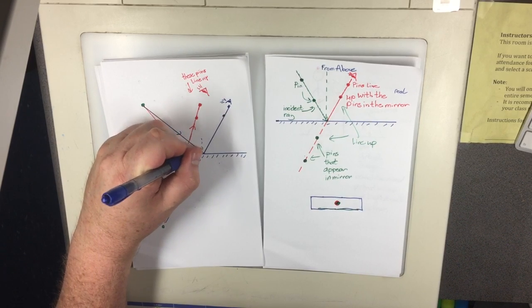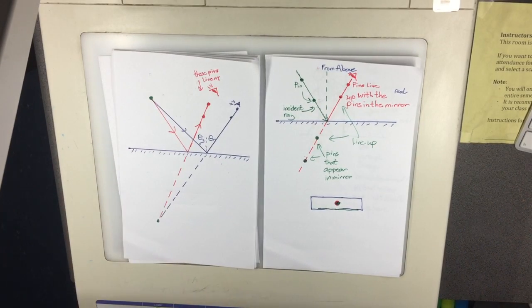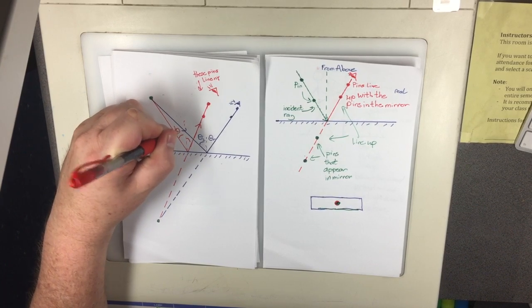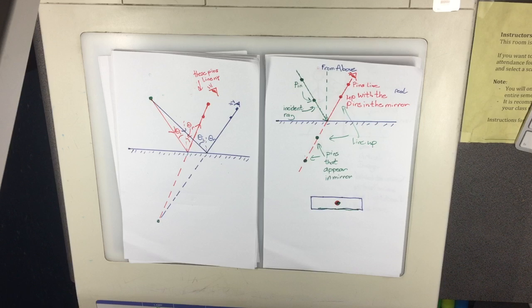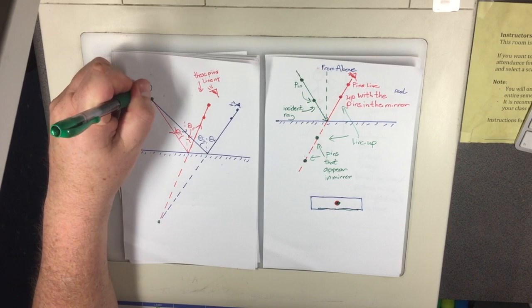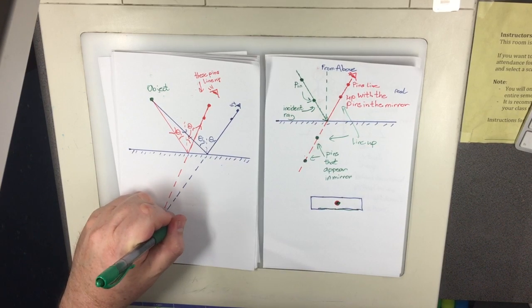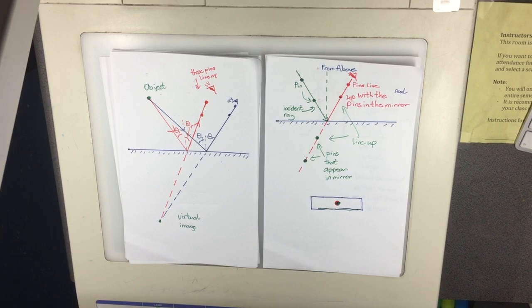And in both of these cases, the incident and reflected angles are the same, and these angles in red are the same. Now, those obviously are different angles. But what we see here is that from 2 different perspectives, when you place the pins in the board, they are reflected from the object, but the lines trace back, and this is our virtual image. And so you're going to do this with a few of the pins.